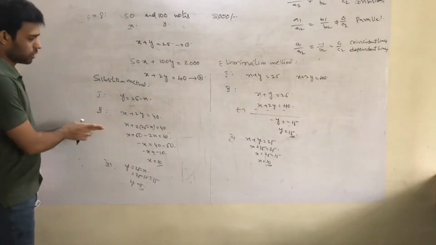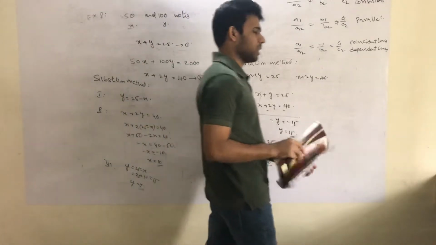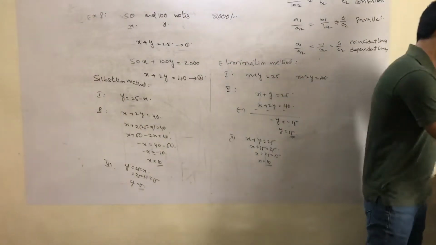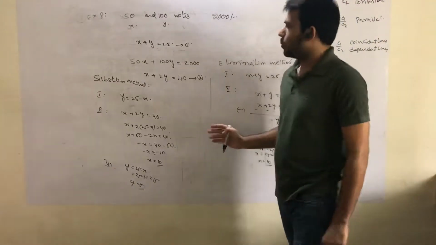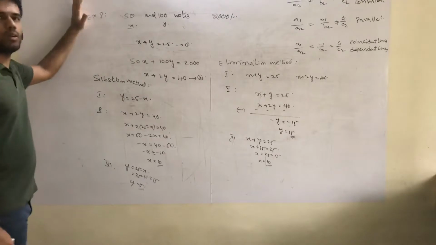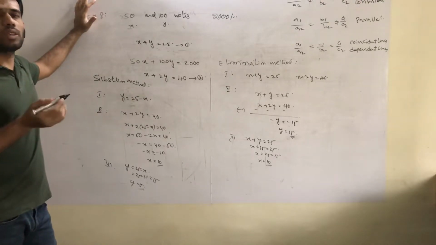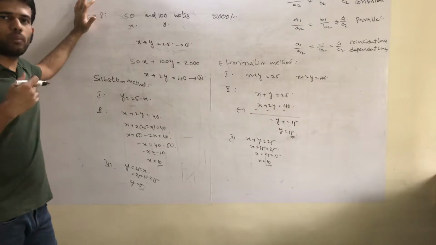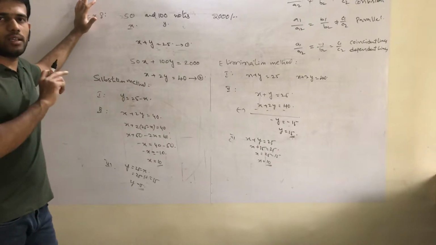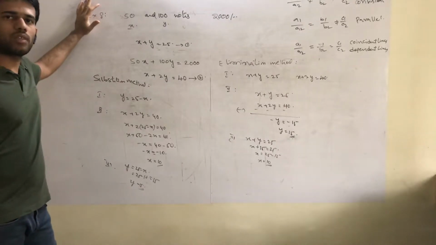So x is 10, y is 15. Even from our substitution method, x is 10 and y is 15. The answer should remain the same, whatever the method you solve, the graphical method or substitution method or elimination method. Okay. So these kinds of problems are very important for your board exams. Okay. There are different ways of giving the problem, right? So one, they give the problem directly with the linear equations, and you can just go ahead and solve using any one of the methods.